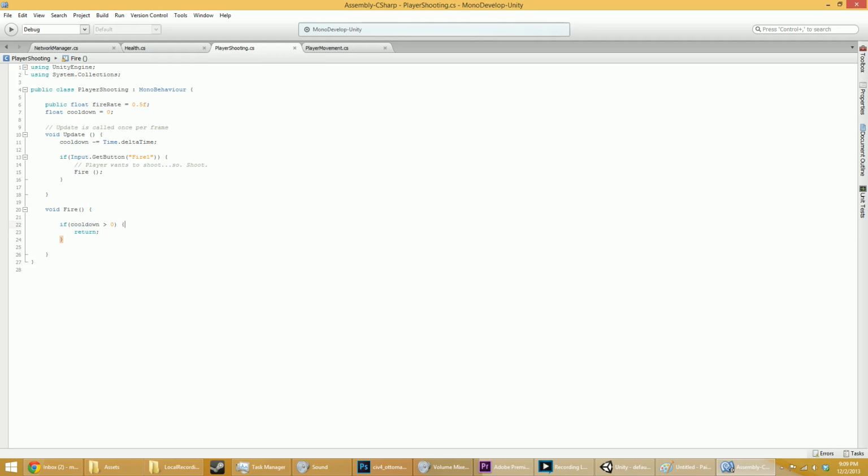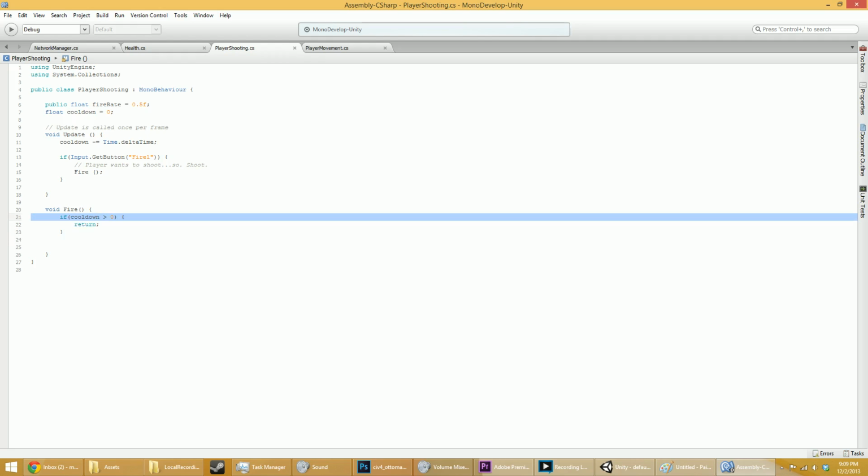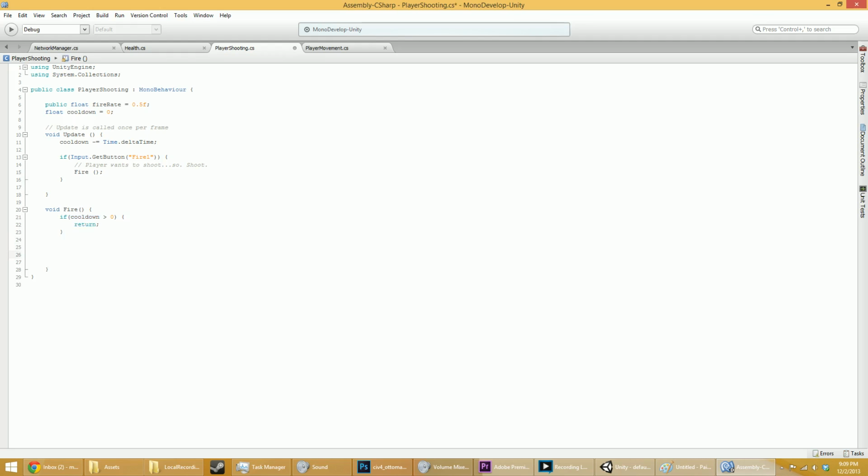Now, you don't need these little curly braces. You could just do that if you want to save a line. But personally, I like to use them because at some point you might go and add more code over here, and then not having the braces will do really bizarre things. So it just stops me from making mistakes later on. I will type 2 extra characters now to prevent mistakes later on, which seems like a great idea. Okay, so if the cooldown is not greater than 0, then we're actually going to fire our gun. After we fire our gun, we'll also have to remember to set our cooldown to be equal to the fire rate. Fire rate, thank you very much. Like that. So now we'll only fire every so often.